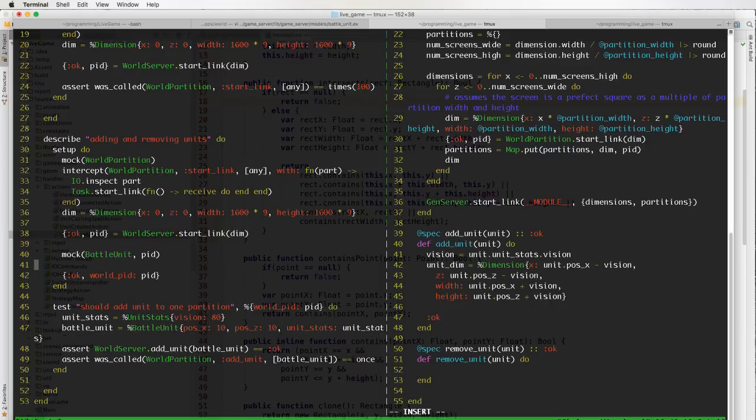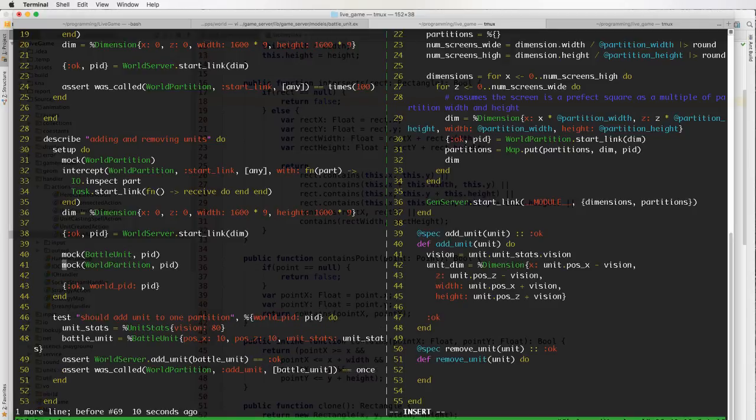So I'm actually going to take this out. And we still need that. So this is a little bit tricky. We could have it return the partitions they're associated with, and that way we can test it better. And so let's do that.